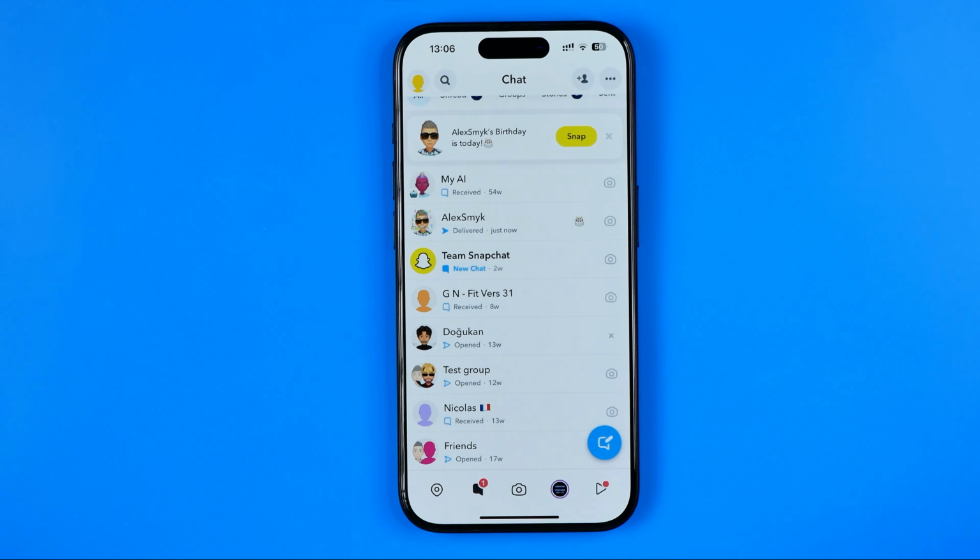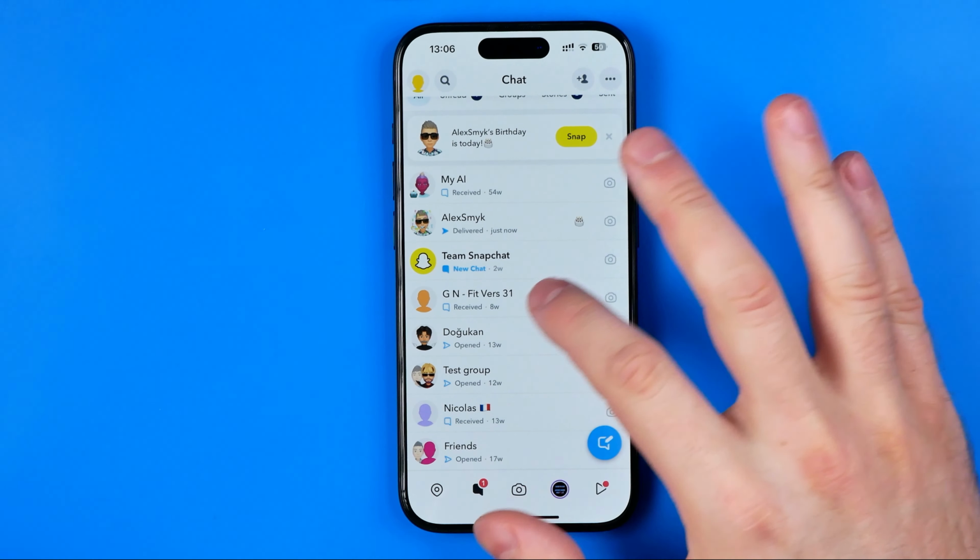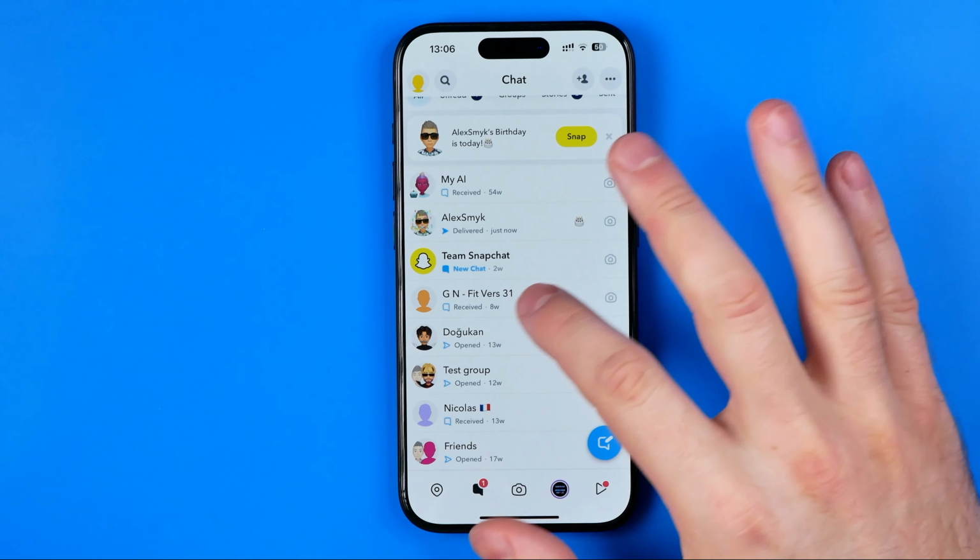However, guys, if you want to completely hide a conversation from your chats list, then you may try to block a user. To do that, long press at a user, then select Manage Friendship, and then hit Block. To continue, we need to confirm this action by hitting right here at this button. As you can see, conversation has just been removed and we have actually blocked that user, and now we won't get any messages from them.